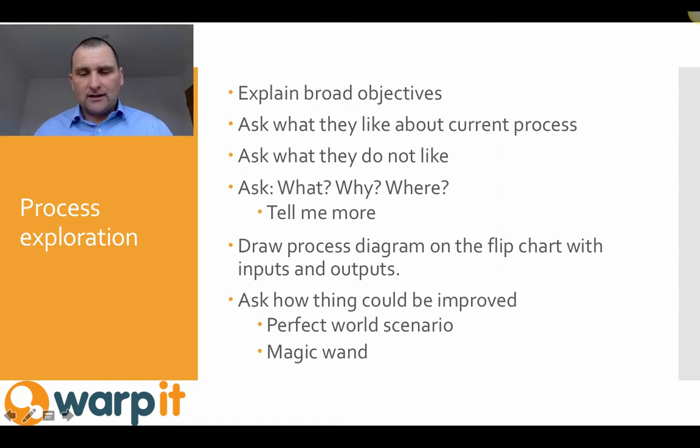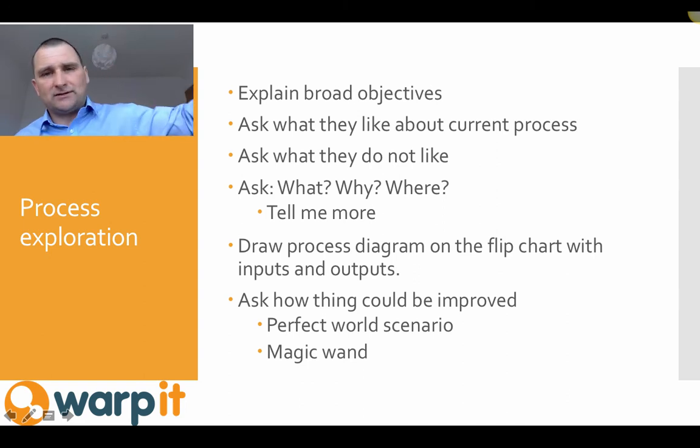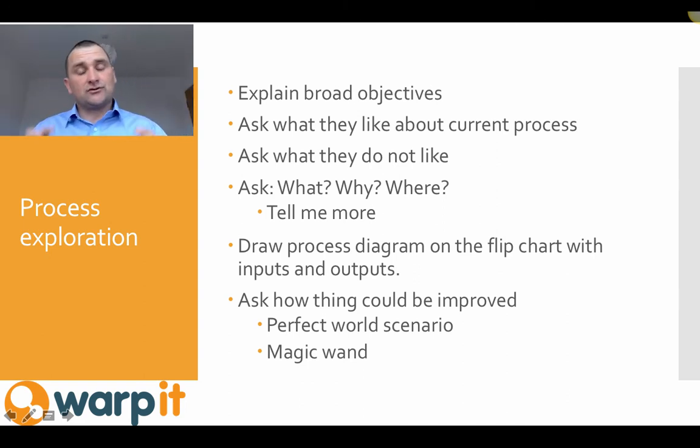Now, as they're talking, what you'll find is they'll tell you about areas that could be improved. So they'll say, "Oh, we wasted a bit of time here. This is a bit of duplication. This wastes loads of money." So they'll actually identify areas that can be improved. At that point, once they start identifying those areas, by the way, if they don't start identifying areas, ask them, how could you improve this?